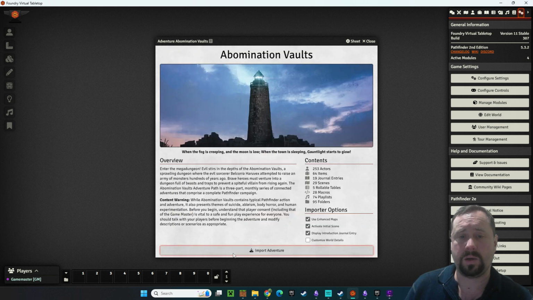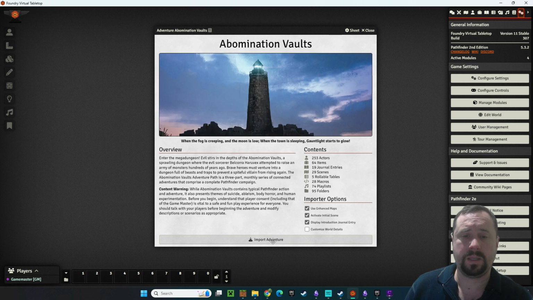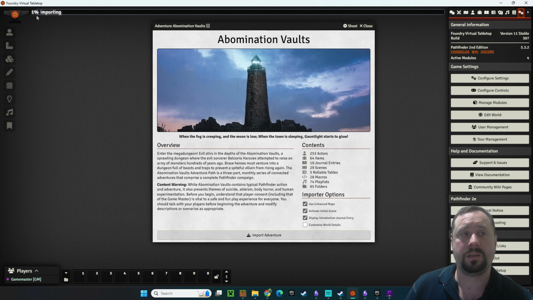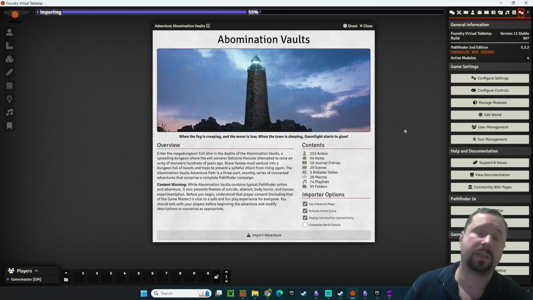We can see that it's loaded in here and it's given an import option. So I'm going to click Import, and you can see here that this is what it's going to create. So import. It's going to do its thing. Hopefully, yeah, it's doing something. Alright, and then that's going to go through and basically import that content into Foundry VTT so that we can obviously use it inside of Foundry. Give it a couple of minutes maybe.